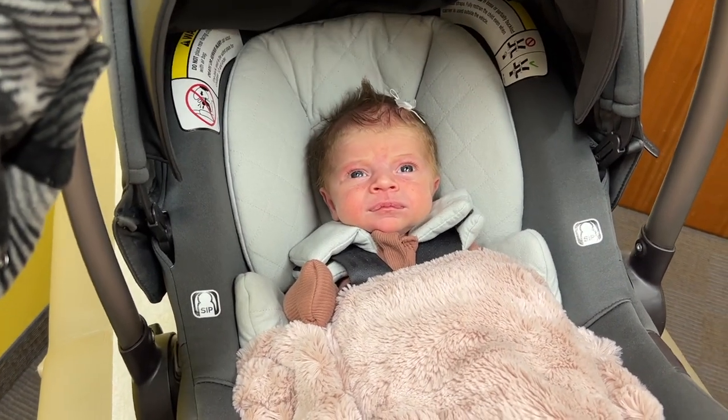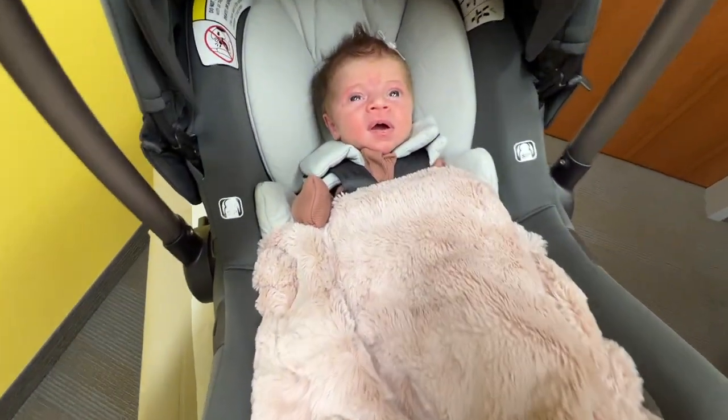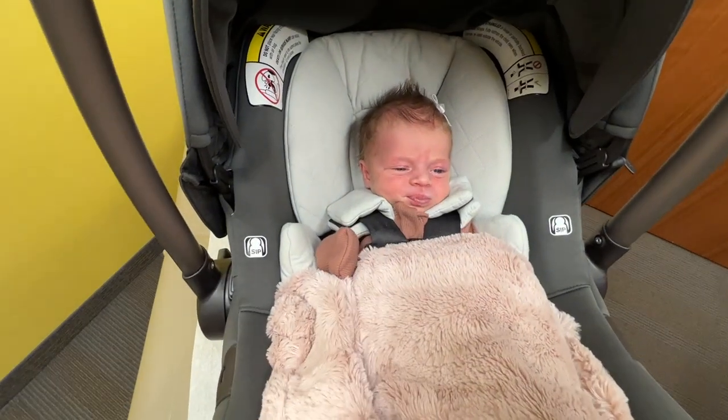Pretty girl weighed 7.6 pounds. She's up 11% from birth weight, which is great. Eyes are looking beautiful as ever. And time to get her home. Oh, she's gained 2 inches too? 2 inches, yep, that's right. She's 21 inches long now.